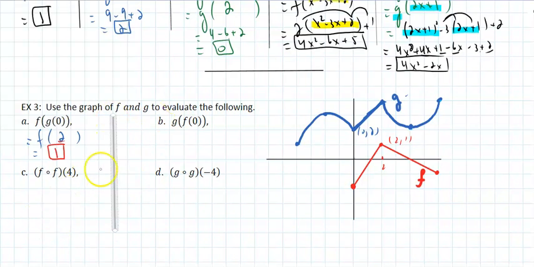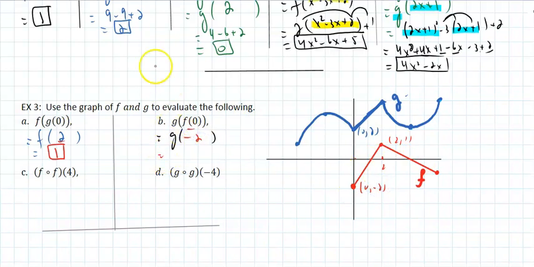Always. You rarely look for the x. X is given, find y for me. And if I go to the next problem, part B, well, this is g of, go into the f. If x equals 0 on the red, what does y equal? Isn't that a negative 2? And now this says go to the blue. If x equals negative 2, what does y equal? So it's always y values.